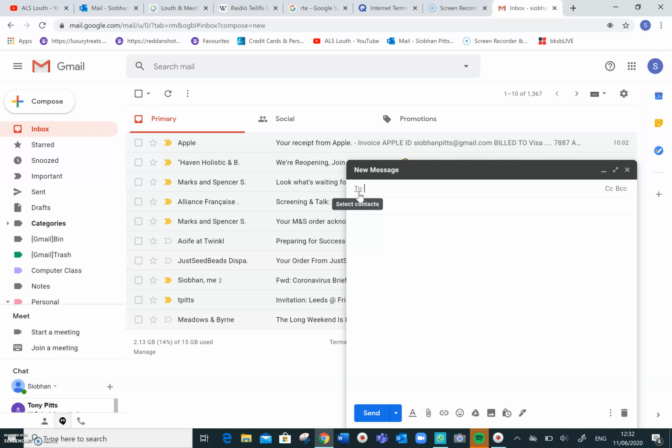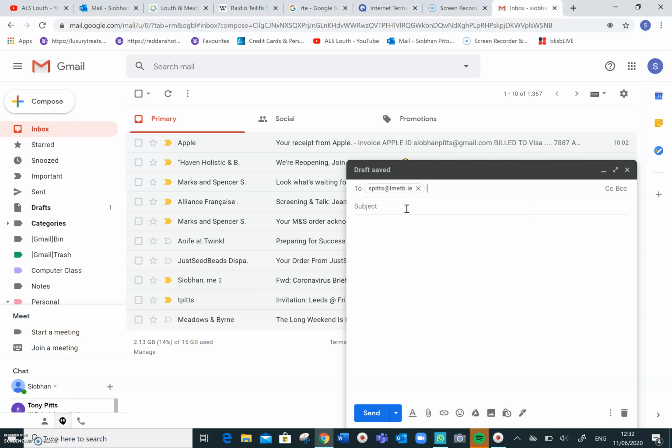So in the same way that you would write the address and the name of a person that you're writing a letter to, if you were physically writing a letter, it's the same in email. Everyone has their own unique email address, and that means it's the same as your home address. It means that only you will receive that piece of mail. So what I'll do is I will send this email to myself, to my work email. My work email address is spitz. Okay, so it's there already, so I just need to click on it.